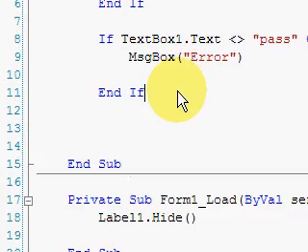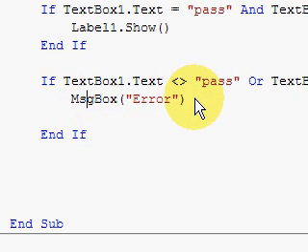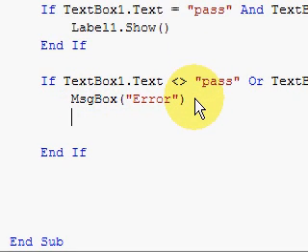I'm just going to add a little bit of code here, mainly because it's quite important in some other programs we're going to run later.